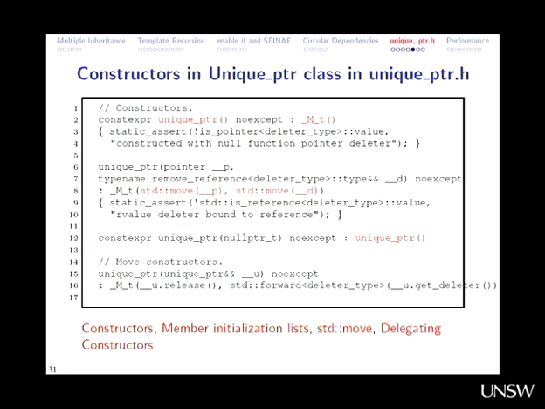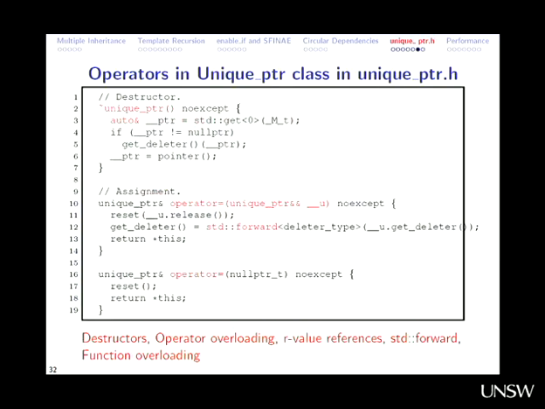So again, 17 lines of code, just look at constructors. You have, of course, constructors, member initializer lists, standard move, standard forward, delegated constructors, move constructors. You should know what all these terms mean. You should know what that code looks like, okay? And again, the exam isn't going to have ridiculously complex code like this, okay? There will be some templated code, but I'm not going to have things like static asserts in there, okay? But you should be able to look at this stuff and basically understand what's going on.